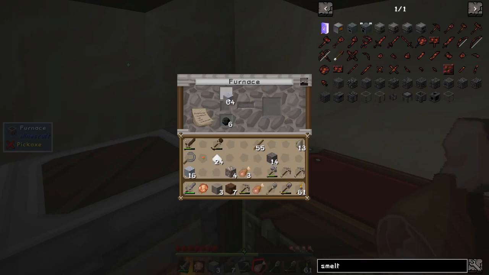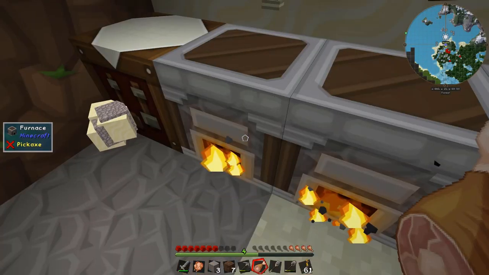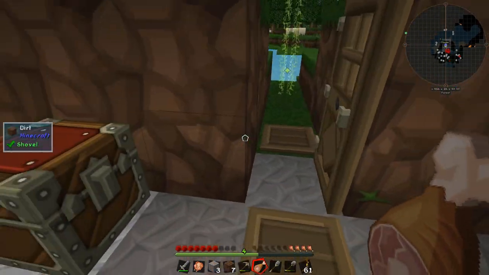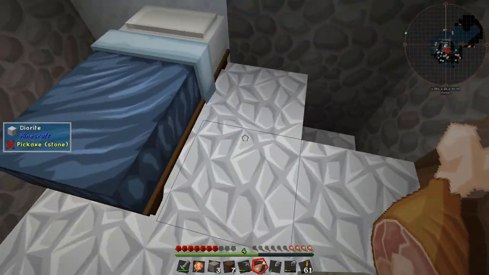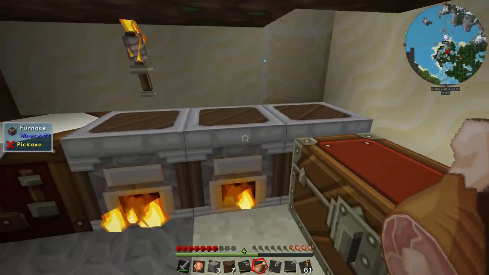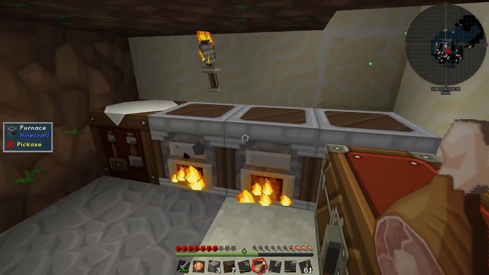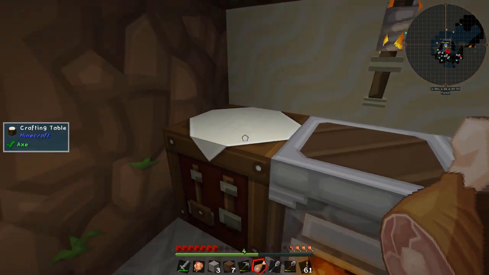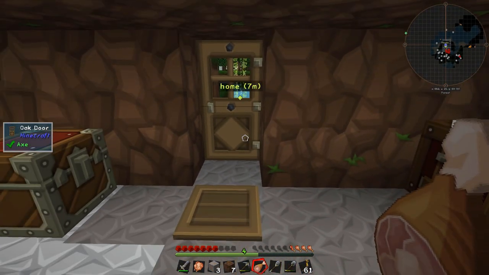Alright, so 64 grout in each one of those. I don't think that's going to be enough coal to cook it all, but hey ho, we'll let it do its thing. I've made sure that these chunks stay loaded anyway, so that we can go to the mining place without any problems, and we'll come back and it'll all be nicely done. Oh, seared bricks. They are exactly what we need for our construct.